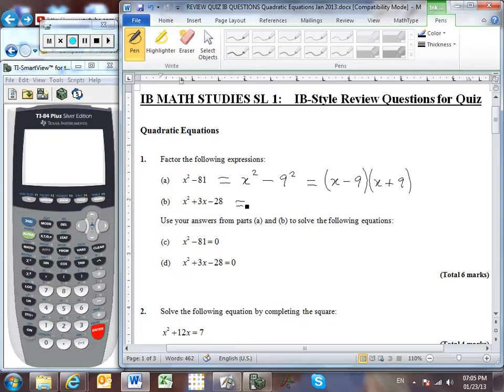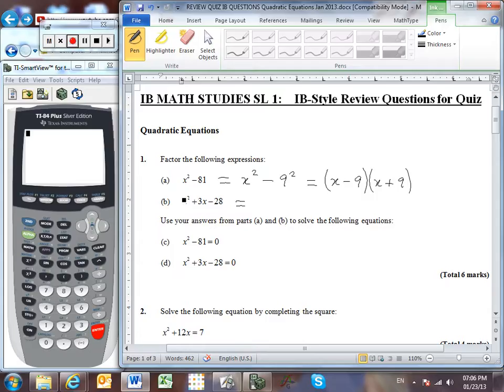The second one, however, we're going to use a different technique. Although there's a common factor in the first two, I would ideally like to take a common factor out of everything. This one's only made up out of x's, but there are no x's in this last term, so there is no common factor. It's clearly not a difference of squares. A difference of squares occurs when you have two terms. This one has got 3 terms, and so it must be a trinomial. So let's use the trinomial method.